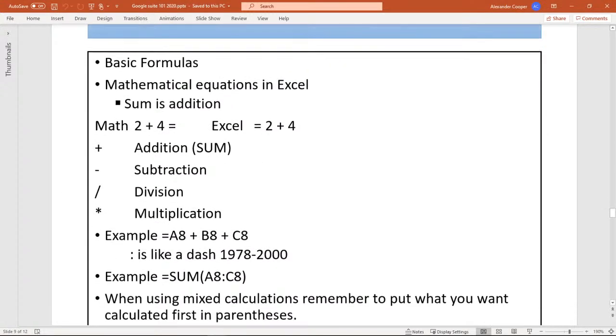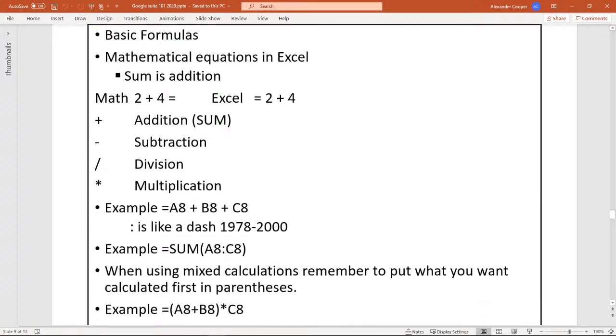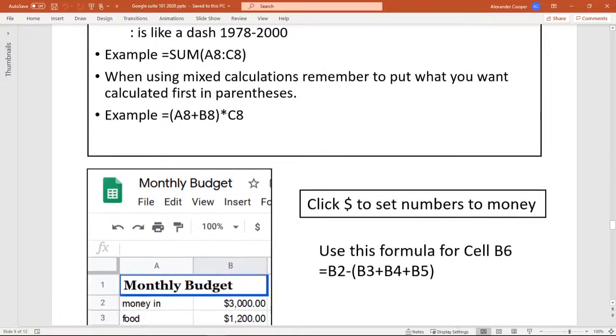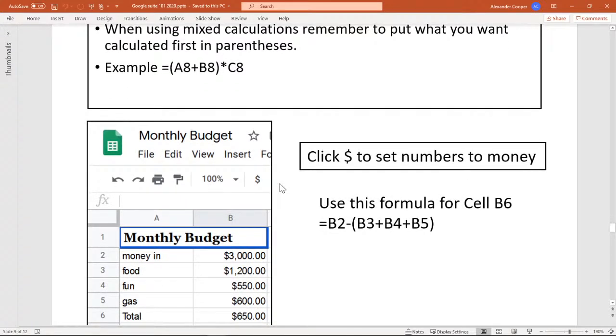All right, so just kind of keep that in mind. I recommend keeping the basic formula sheet that I made a long time ago by your computer, or save it to your computer too.